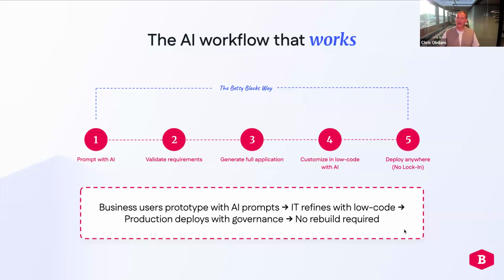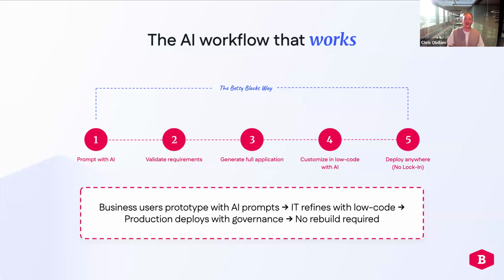So what is the best AI workflow? That is what we, of course, call the way. It's not only about generating an app, but generating the right app, right? So that means that you start with an AI prompt. You just type in a prompt, what you need. We're going to do that in a second. Let me see what the prompt is that we're going to use. We're going to build a supplier portal where suppliers can log in and view their orders and invoices, right? So that's the prompt.